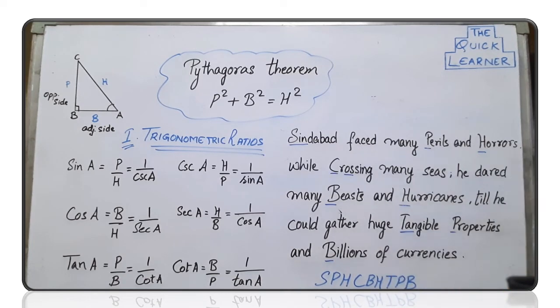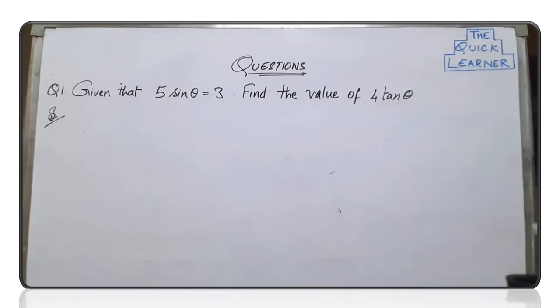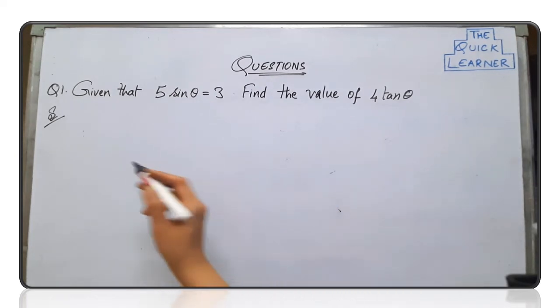Right? Either you learn this or if you find this one simpler, you can go with this. Okay? This is our first concept of trigonometric ratios. Now we will move on to the next topic. Now that we have covered one concept, we are doing a few questions and then we'll proceed to the next concept. So look at the question here.